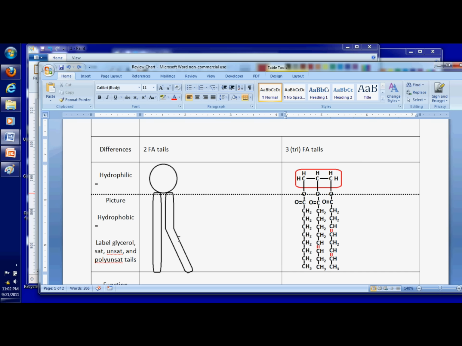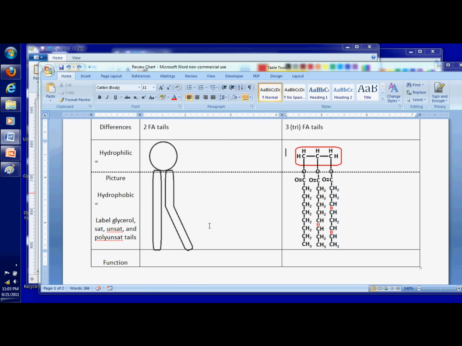Okay, if you want, you could just draw in little zigzags, because remember the zigzags are the same thing as CH2, CH2, CH2. And again, this one's probably better for labeling purposes. Saturated fatty acid here on the left, unsaturated in the middle, and polyunsaturated because it has two double bonds. You can see them in red. Polyunsaturated fatty acid. So when you see these fatty acid tails, this is the hydrophobic part, for both of these, of the molecules, not attracted to water. They actually will repel water. Just like how you saw in the wax paper demonstration, wax is a lipid, okay, that is repelling water. It's not attracted to it.